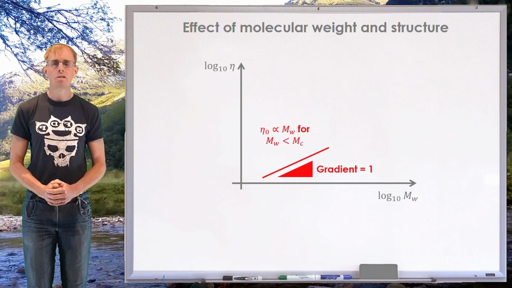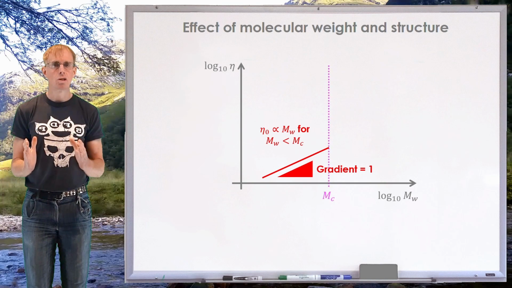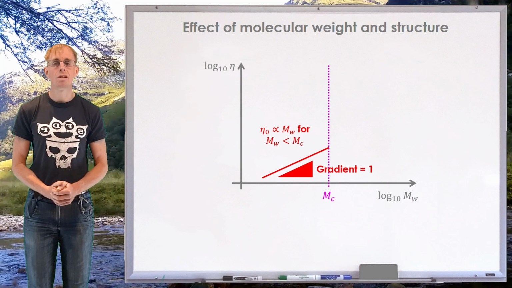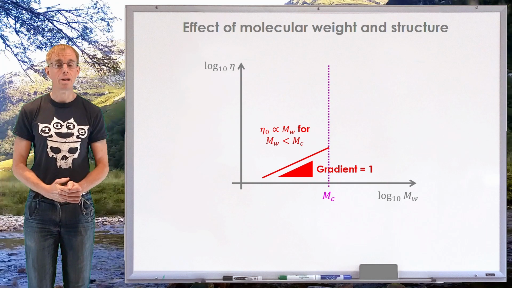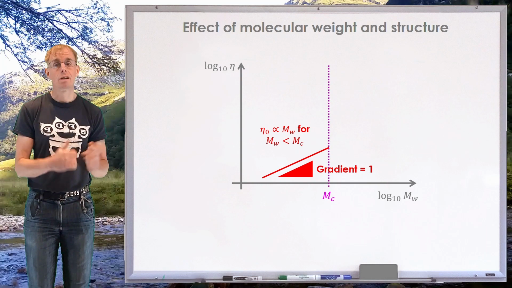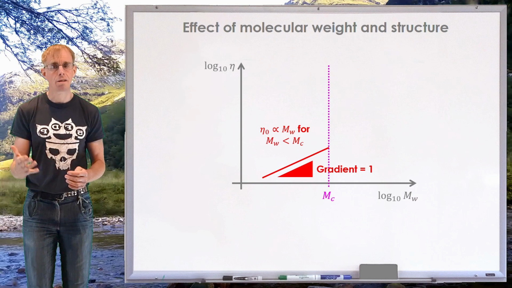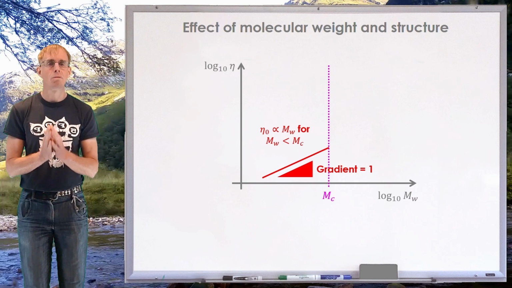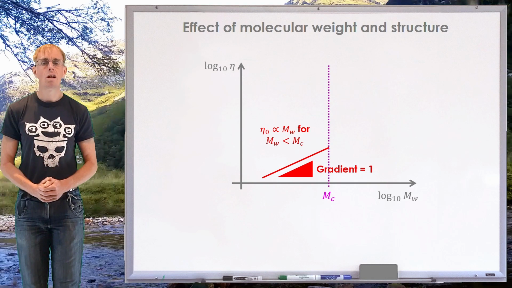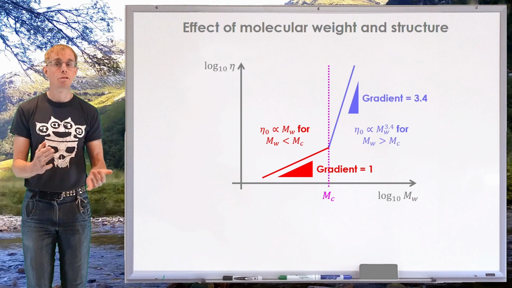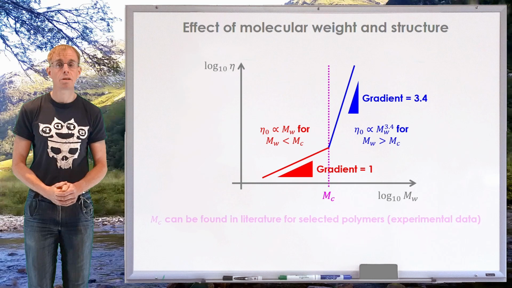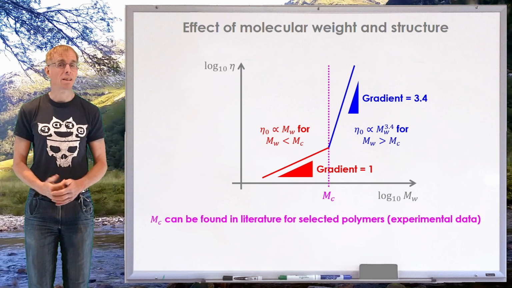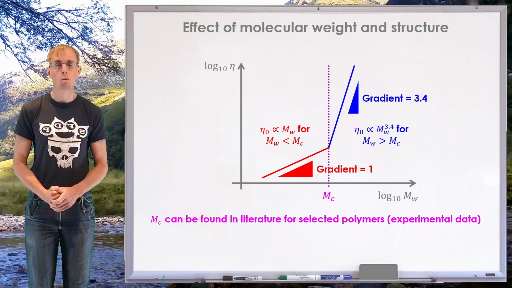And so what we see over one range of molecular weight is that the steady shear viscosity is proportional to the molecular weight. Okay, so an increase in molecular weight results in that same linear increase in viscosity. Fine, okay. That's up until a critical value of our molecular weight, after which we see a completely different type of relationship. We see that there's a power law relationship, and in this case typically that power is about 3.4.